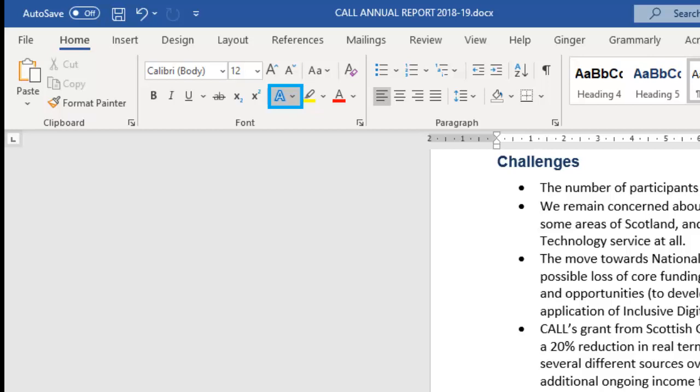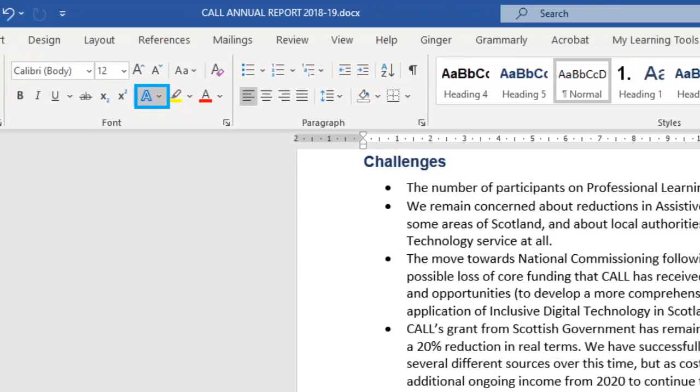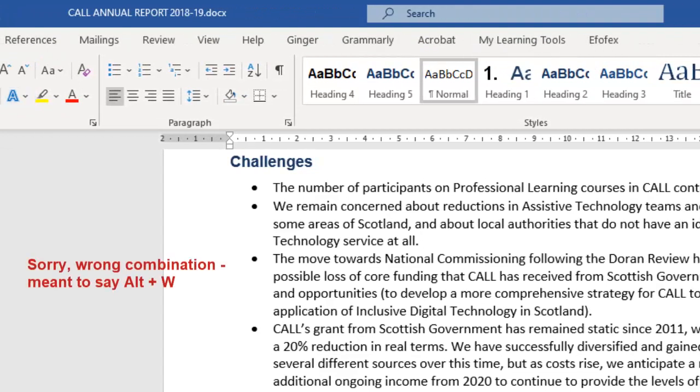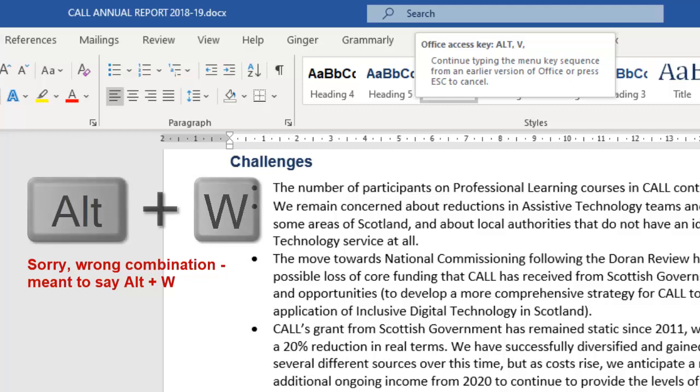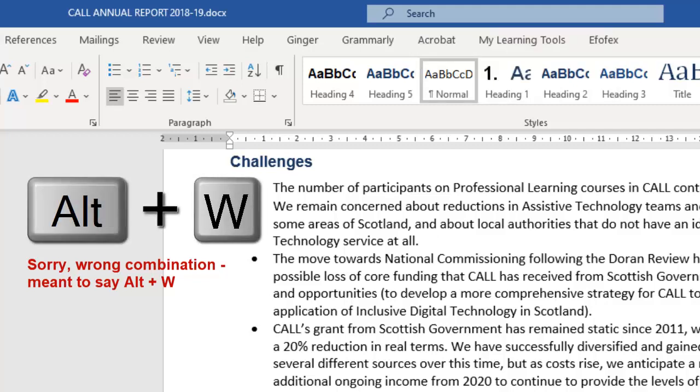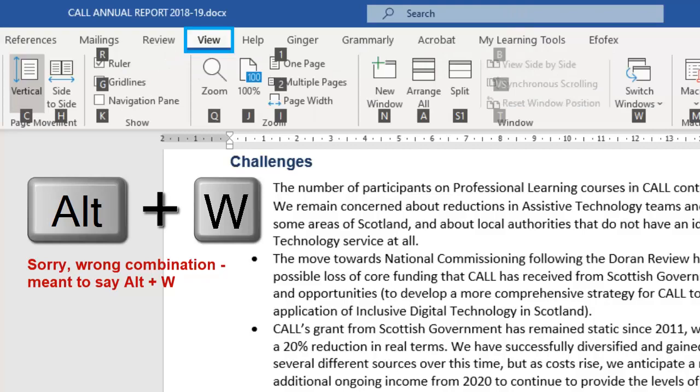So let's try that again. Let's say I want to go to View. Well, I press Alt and V. Let's just escape from there, sorry. So Alt and V, Home tab item. Let's go again. Alt and V. View item. Well, let's just press the Alt key. So Alt and View? So Alt is actually W. So I was pressing the wrong one. Okay, so I could go straight there by pressing W. View tab item. View tab item.